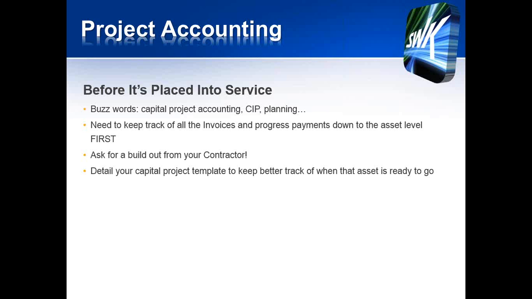So also, when I see people's data I'm bringing over, there's an invoice number, and there's a ton of them in one area. And any system you go to, you will always be limited to character length. So if you're keeping track of all of those invoices in the CIP for that project, then all of a sudden all your invoices will be there, right? So that you don't have to worry about bringing that over and getting it truncated or cut off, because you can always refer back to the CIP project for historical purposes on any of those assets.